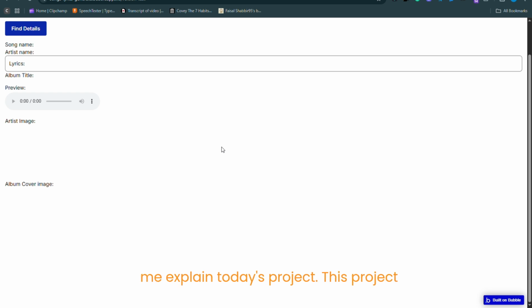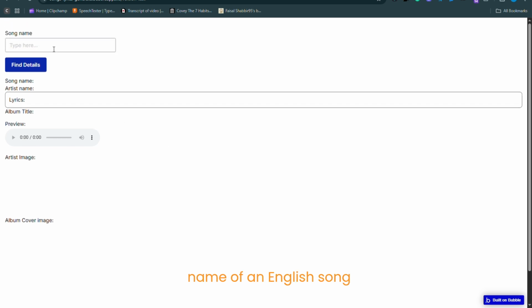Now let me explain today's project. This project uses different free APIs and all the assets in it are also free. The main idea is simple. You will come to the page and write the name of an English song. Like, let me write one.